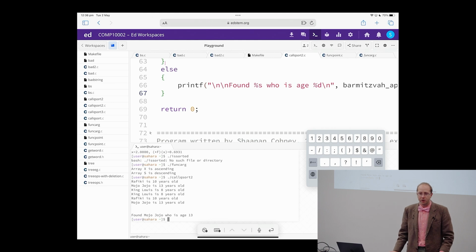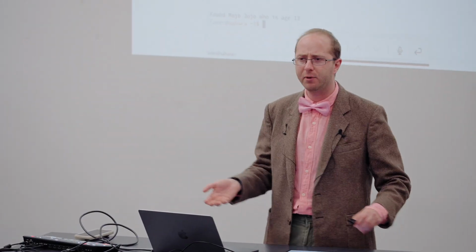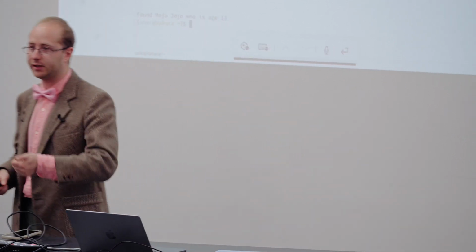So we've now got a pretty powerful tool for polymorphism. Again, this idea of being able to do the same type of operation, but with different data types, with different C types. So we can do sorting of precedents, apes, ages, strings, and the way we can easily do this and reuse our code is by using function pointers to swap out that key bit of logic that changes depending on what the type is.